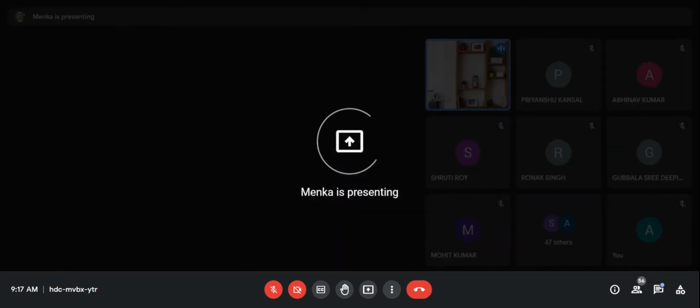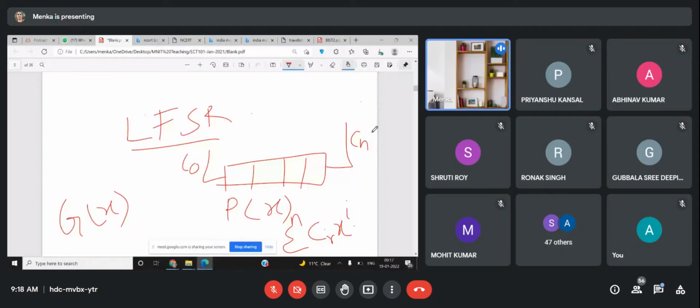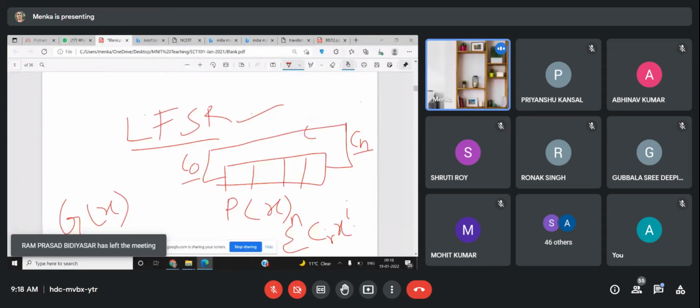So it is somewhat like this. You have the LFSR, and this is your Cn, the coefficient of x raised to power n, and C0, the coefficient of x raised to power 0. And here you have the feedback, so it might be external, so an XOR gate can be here, and it might be internal where the XOR can be in between the flip-flops. Okay, and there might be a connection. So wherever the connection is, we put that coefficient Ci equal to 1. Otherwise that coefficient is 0. If something is 0, it means the corresponding term of x raised to power n will not appear.